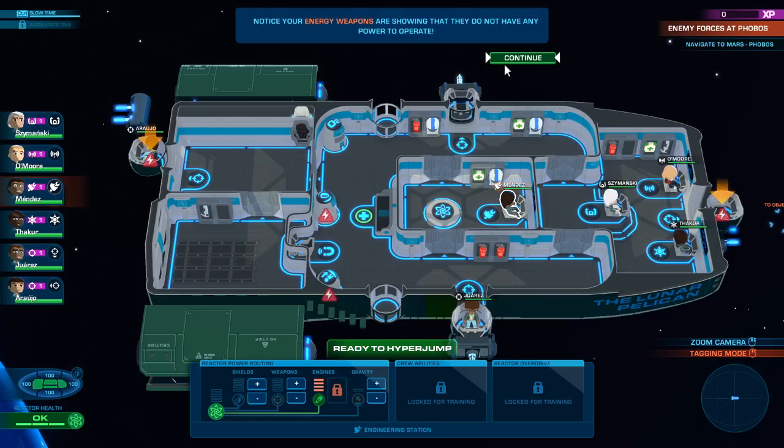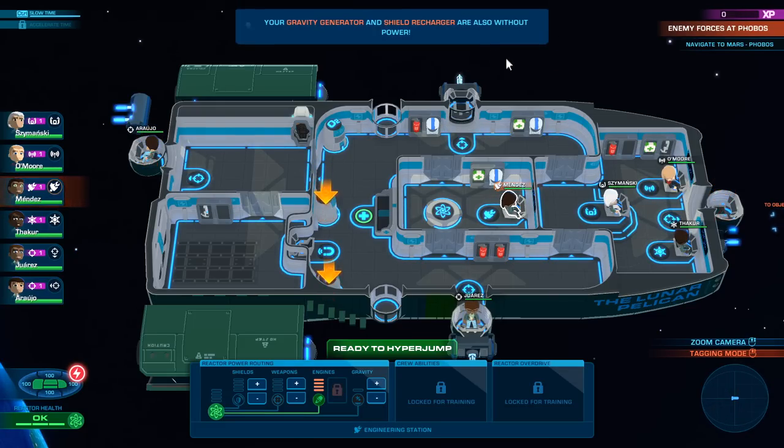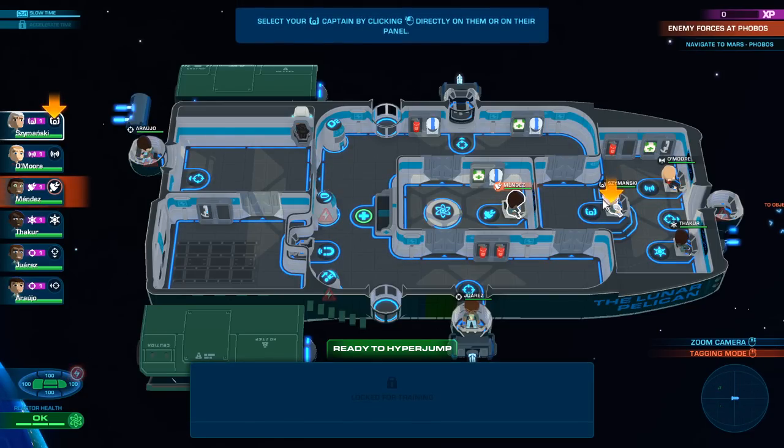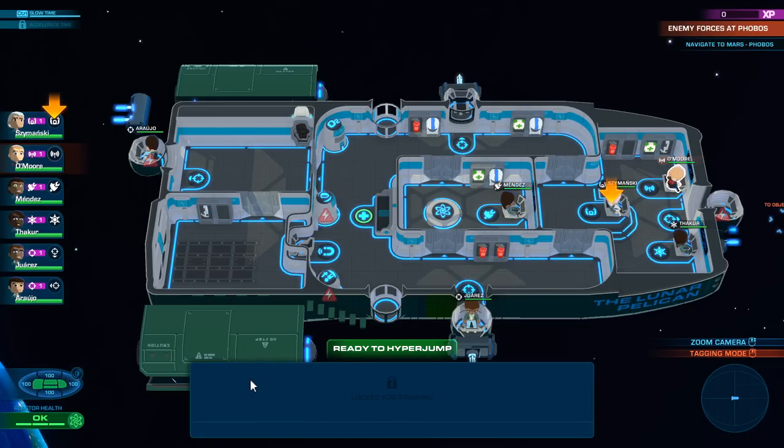All right, so we're going to have different things that we can allocate around. You'd have to play around with electrical systems when you were messing around with Bomber Crew. There was other stuff to consider, like your fuel mixture and whatnot, but... All right, so our energy weapons don't have any power to activate. That's fine. Totally cool. I understand completely. All right, let's ready to hyper jump real fast.